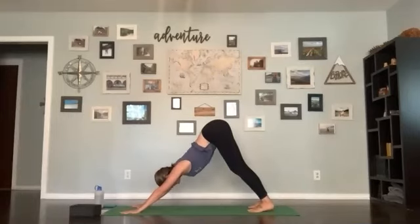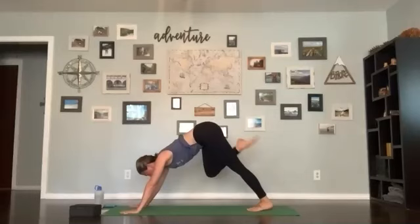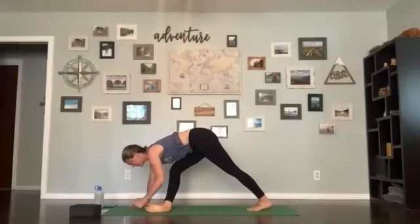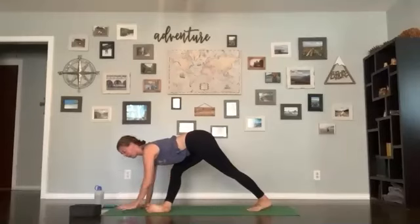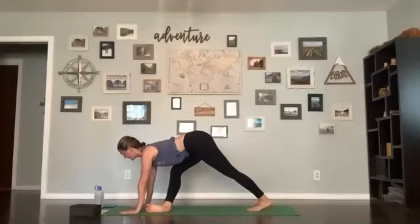All right, and a little bit of a hip stretch. You're going to step your right foot forward. You're going to land on the outside of your right foot. So this is kind of like an elevated pigeon. You're on the blade side of your right foot. Your hips stay nice and high, but you're stretching into this right hip. Breathe in here.